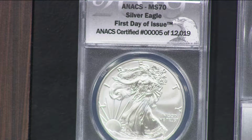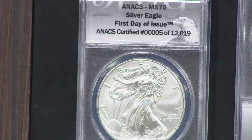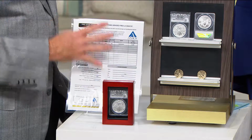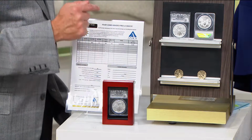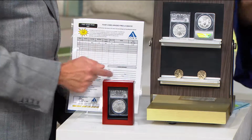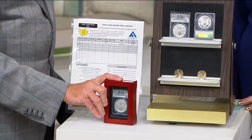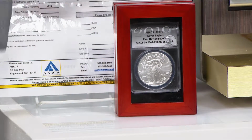Of course, it is with this coin on this day, and only this coin and only this day, that we have the 4-coin grading certificate. That's good to grade 4 individual coins at Annex, a $19 per coin value. That's $76 right here just in the grading certificate. Then add in the red oak presentation box of $14.95. You have $91 in bonuses just right there.